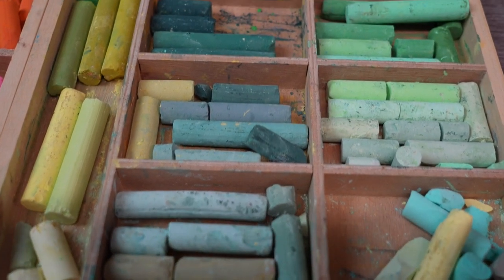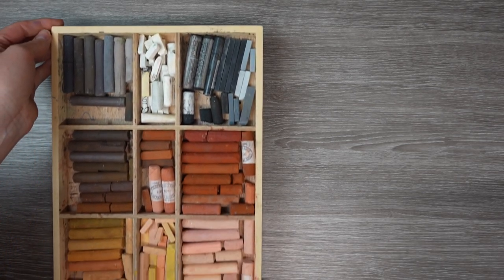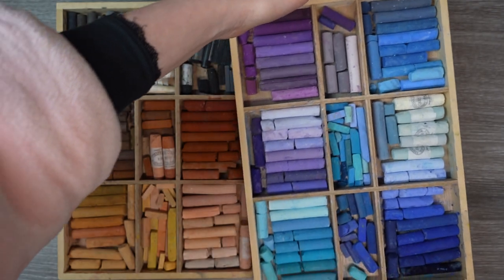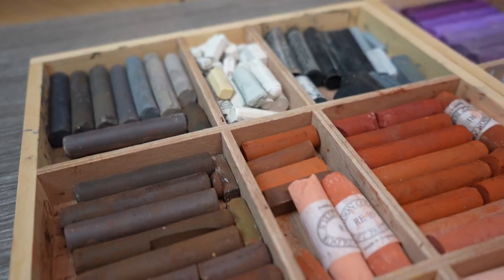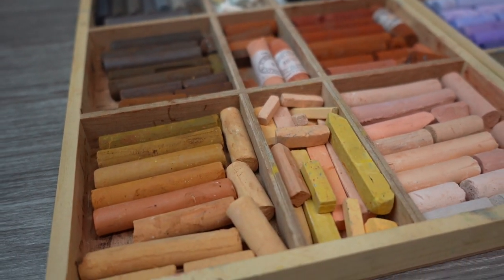Due to the way they are made, a lot of their production is by hand, so these aren't cheap soft pastels either. Recommended retail price is £4.58 per stick, but Jackson sells them at £3.90 a stick. You can sometimes get them on eBay for about £2 a stick. I was lucky and I got mine when an art store was closing down, so they cost me between 50p and £1 a stick.